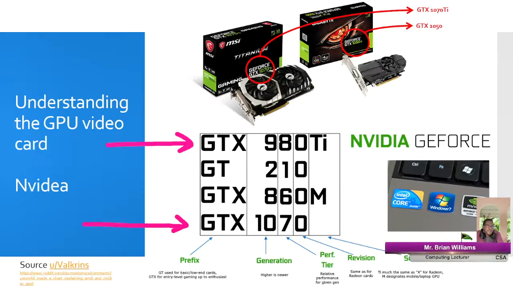So let's take one more person. Watson, are you there? Shaniel? Yes, sir, I'm here. Which laptop would you buy? I would say the 980 as well. The 980. All right. And why would you buy the 980? Because it has a higher performance than the rest of it. And how do you know that it has a higher performance? Because of the third and the fourth column. Exactamundo. So those of you who said the 980 is correct.